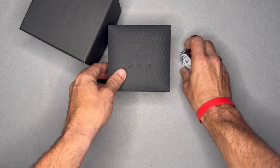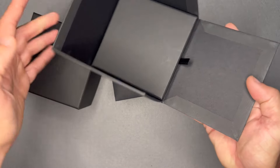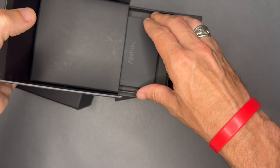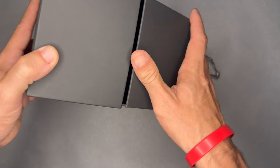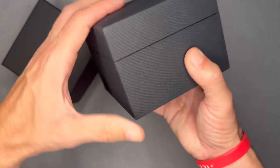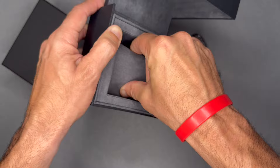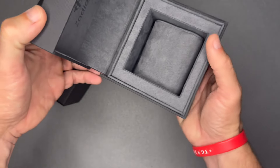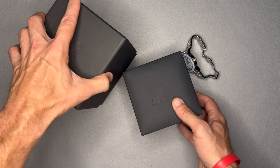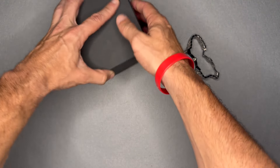Here's the box — it's definitely not as cheap as the Certina box I just reviewed. There's the booklet, this part is just cardboard, but this section has a cushiony feel. The pillow is nice and I have the tags and extra links underneath. So it's a typical watch box — nothing spectacular but not super cheap either. Now we'll put it back together and get to the lume shot.